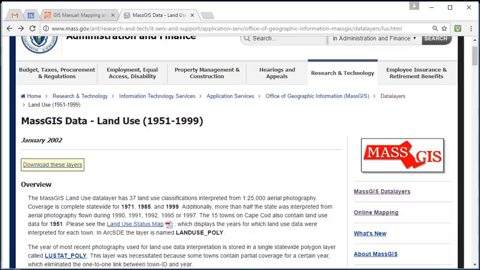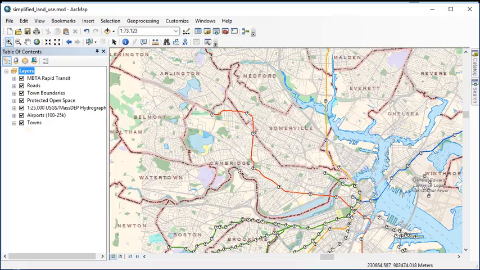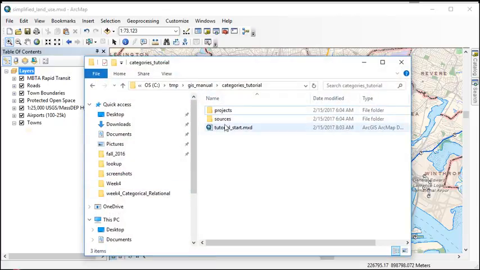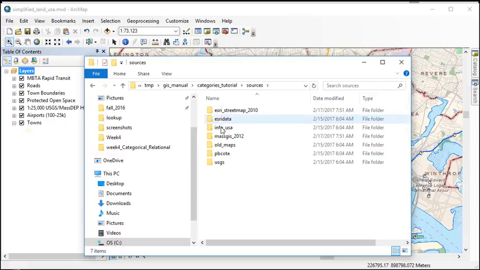Looking at ArcGIS, what we're going to look at today is land use and land use change in Cambridge and Somerville. So here's the tutorial data set. If you download that from the web, you'll see that you get a zip file called tutorials, categories tutorial, and it's got source data from MassGIS here.